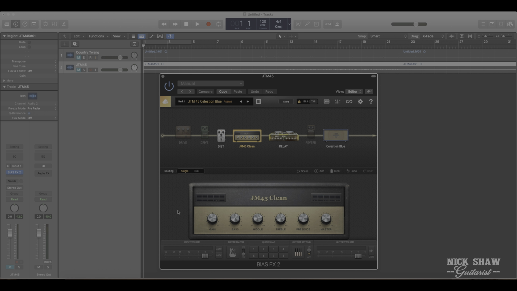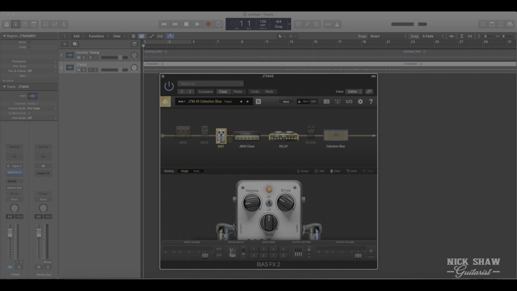Same amp settings, same delay, same speaker, but instead of using the Klon, I'm now going to use, obviously, an OCD type clone plugin, whatever you want to call it, to give it a bit more of a heavier rock sort of sound. So this time, PRS, pair of humbuckers, something a little bit heavier, the OCD clone, is that what you call it? Into the JTM style amp, same delay, same speaker cab.